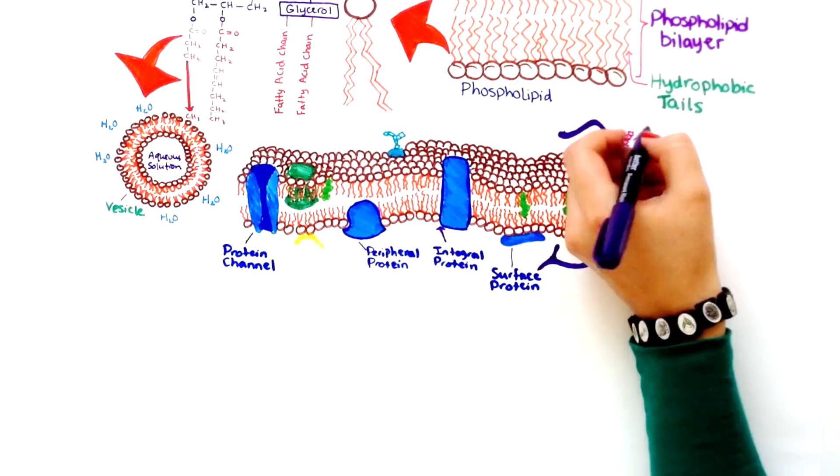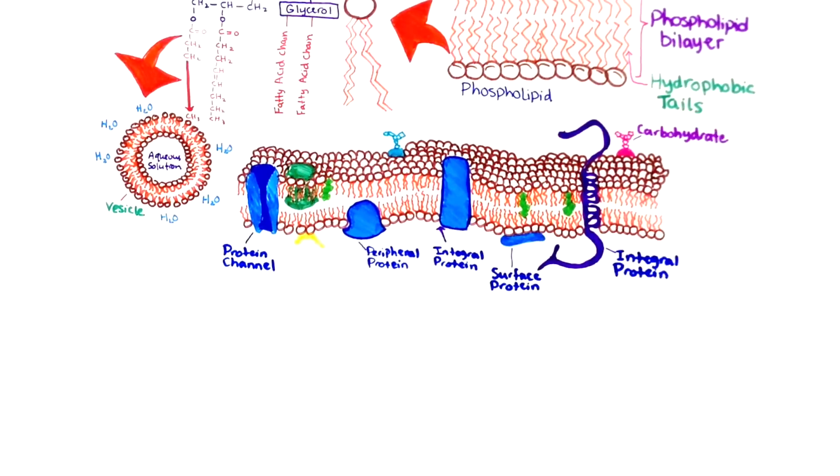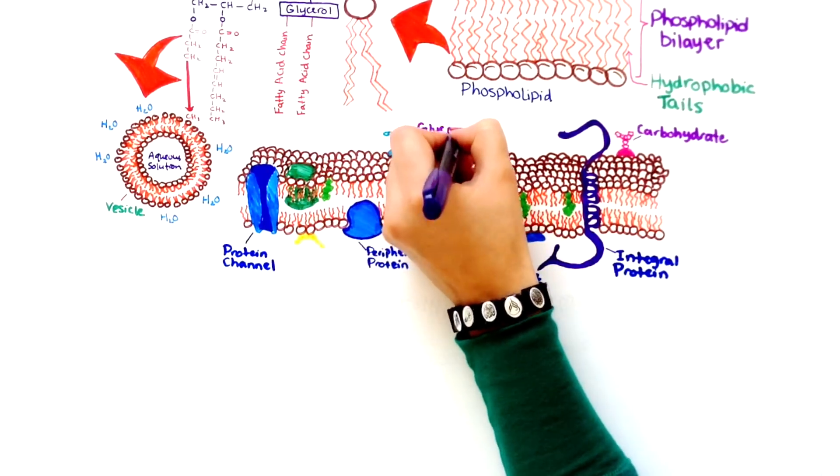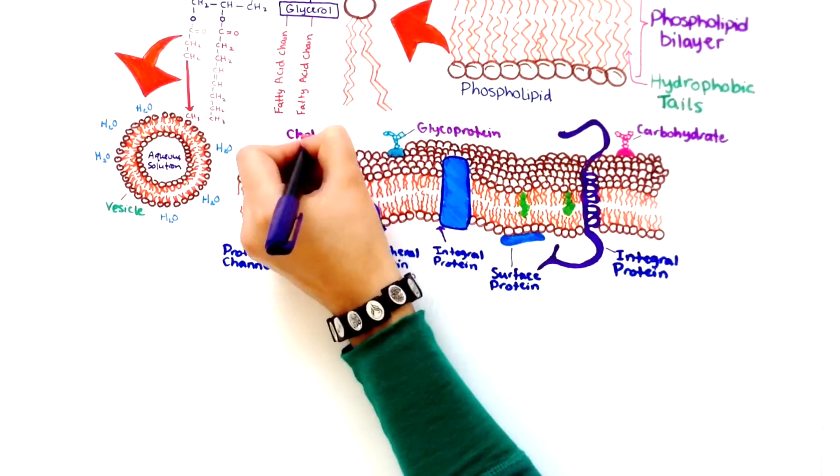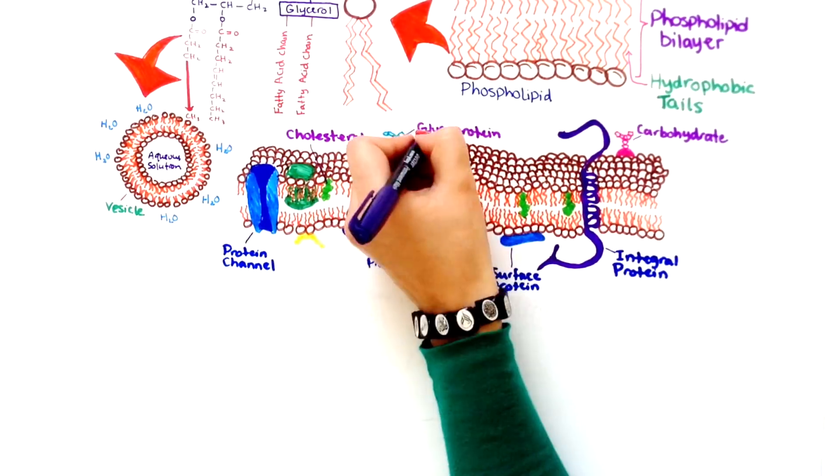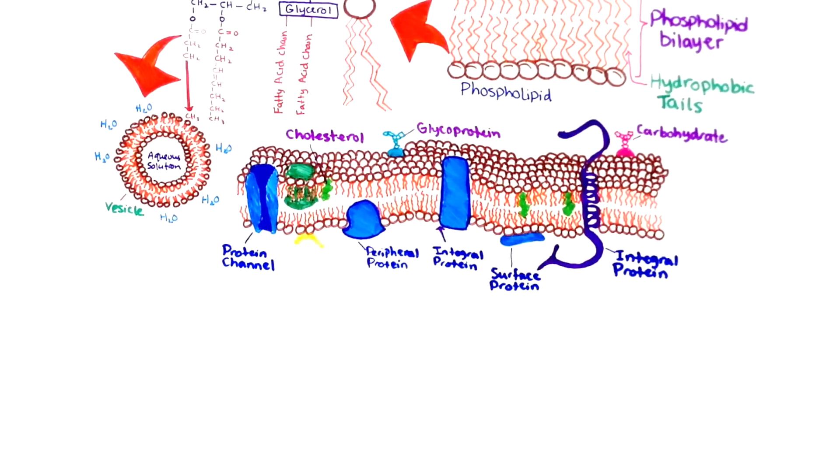Carbohydrates are found on the outer surface of all eukaryotic cell membranes and are attached to the membrane proteins or sometimes to the phospholipids. Phospholipids with carbohydrates attached are called glycolipids, while proteins with carbohydrates attached are called glycoproteins. In addition to these components, the plasma membrane has cholesterol molecules that are primarily responsible for giving the membrane the rigidity it needs to hold the cell's shape.